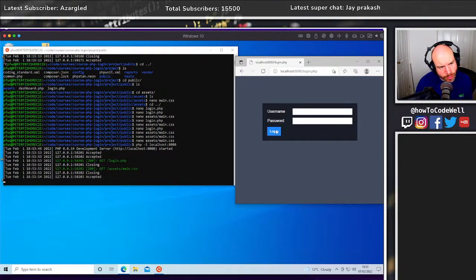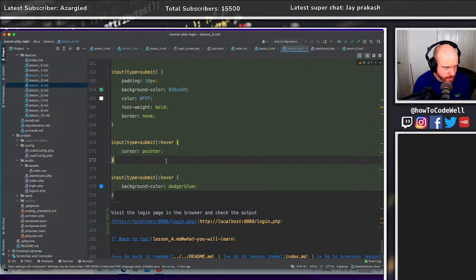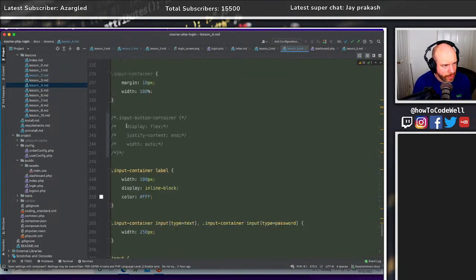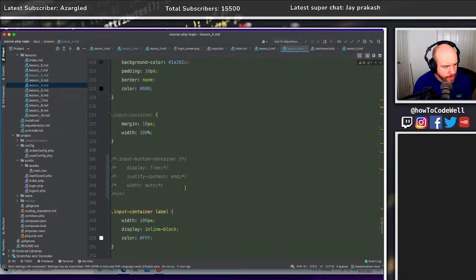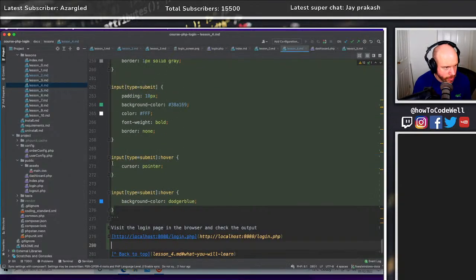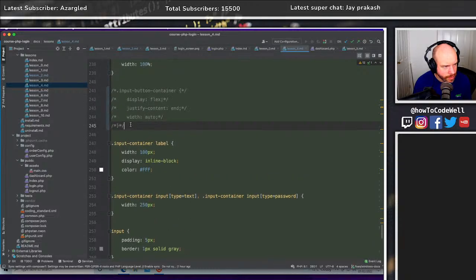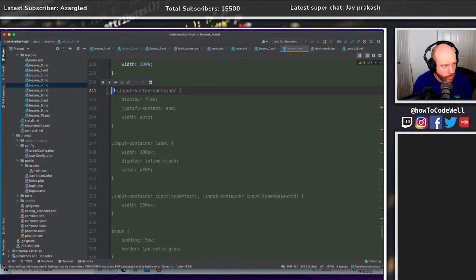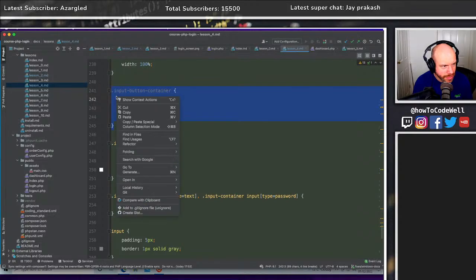Right. Okay, so that input container thing for the button would knock it to the right, I believe. Let's see. It would. Okay, so I think underneath, let's just grab that as code. Let's just comment that. Oh, no, don't comment that. Let's just get rid of all this. There we go. Right, let's grab. This, grab that. That's what we need to grab.